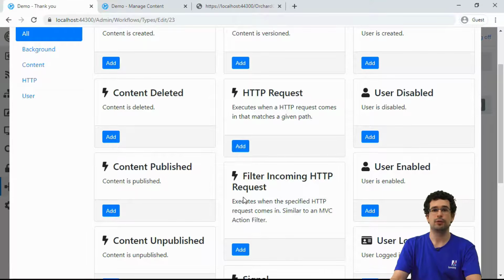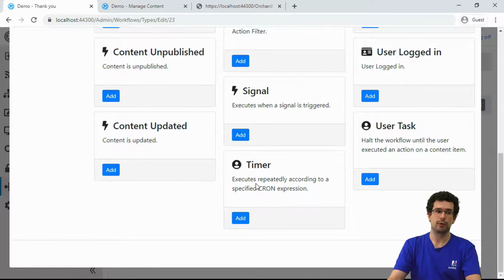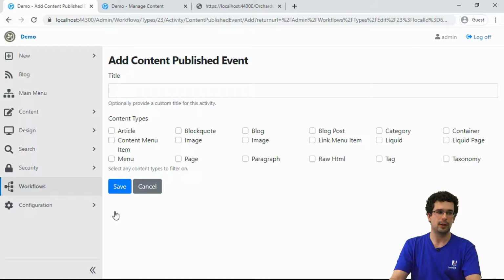You can start a workflow with a webhook by calling into a URL. And you can, for example, also start a workflow with a timer. So you can say that I want this workflow to run every 5 minutes or every 5 days. For now, let's select content published, and that will be our starting event. Content published if a blog post is published, or we could select the other content types here. We have our familiar page and article here too.